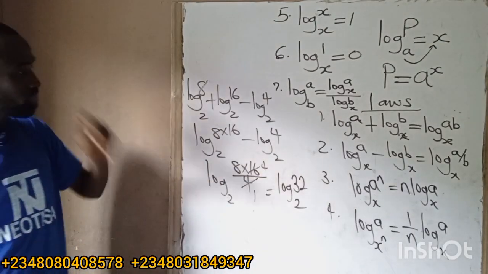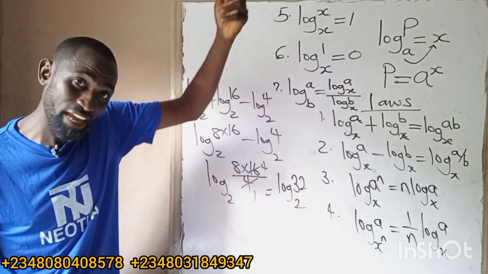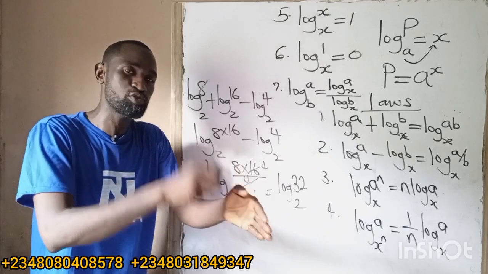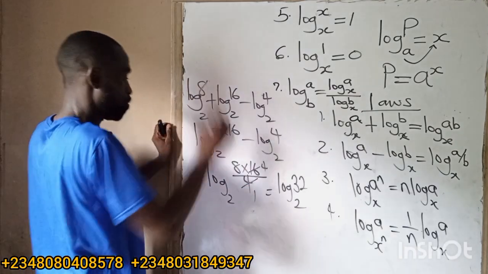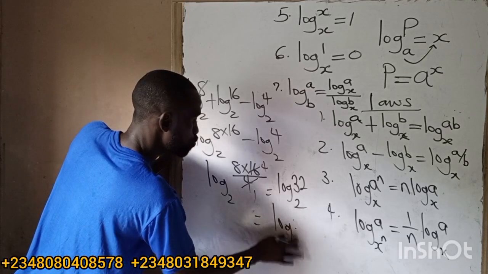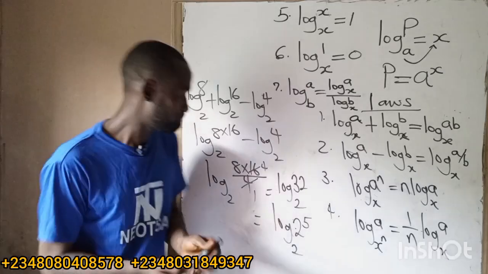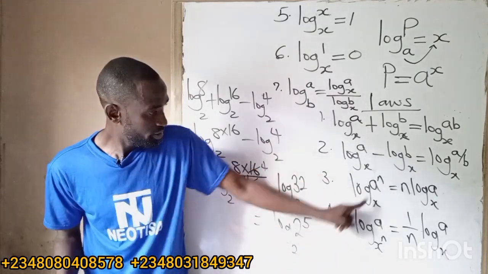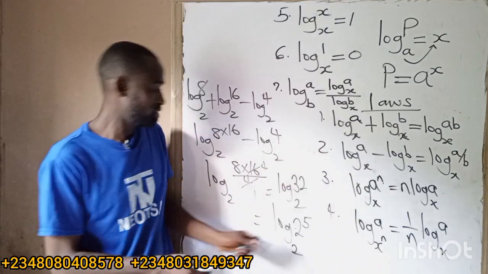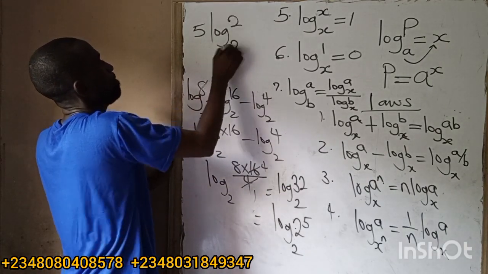So now class, I can further simplify this 32. 32 is 2 raised to the power of 5. 2 times 2, 4. 4 times 2, 8. 8 times 2, 16. 16 times 2 is 32. So here I'm having log of 2 raised to the power of 5 base 2. Can I apply this law here? Look at this, law 3. This n will now come down. This 5 is like the n here, it will now come down. So this one will now become 5 log of 2 base 2.